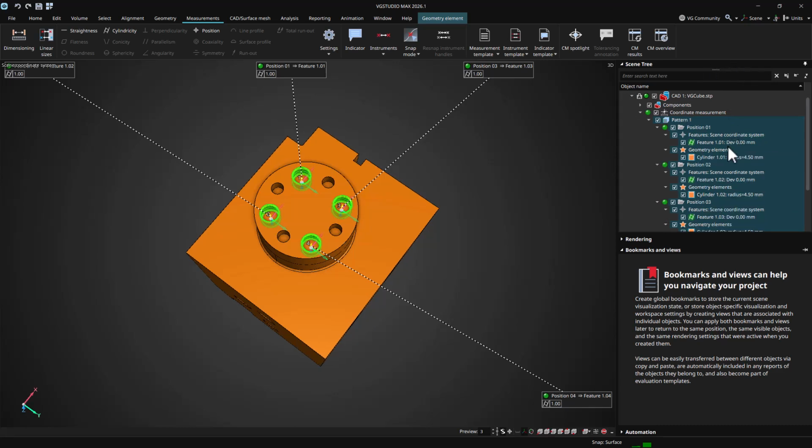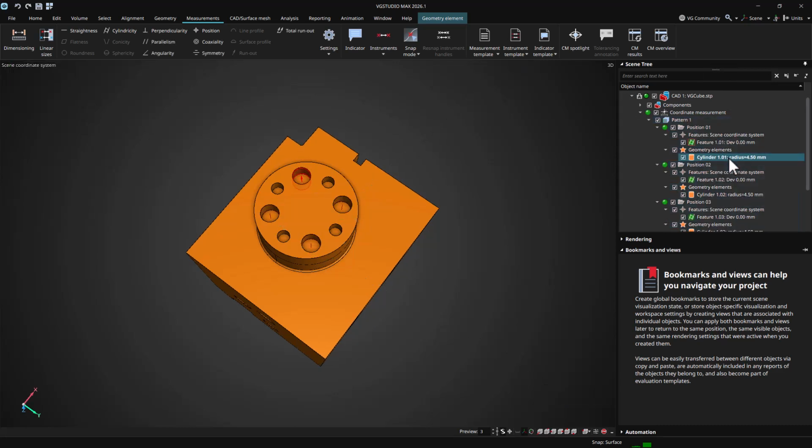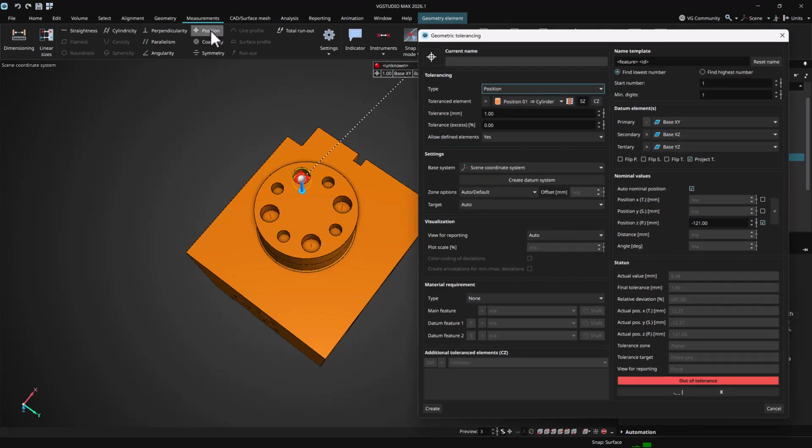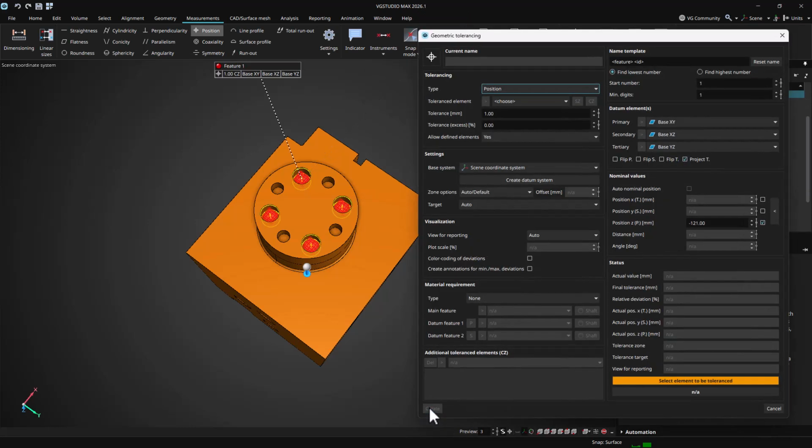Besides being a convenient way of multi-applying geometries and features to a part, patterns can also be used with the new Combined Zone or Common Zone modifier for position and profile tolerances. When creating a position tolerance for a geometry element that is part of a pattern, the new CZ option is available. Enabling it will apply the position tolerance to all patterned elements at once, as opposed to the SZ option, which will only apply to an individual geometry element.